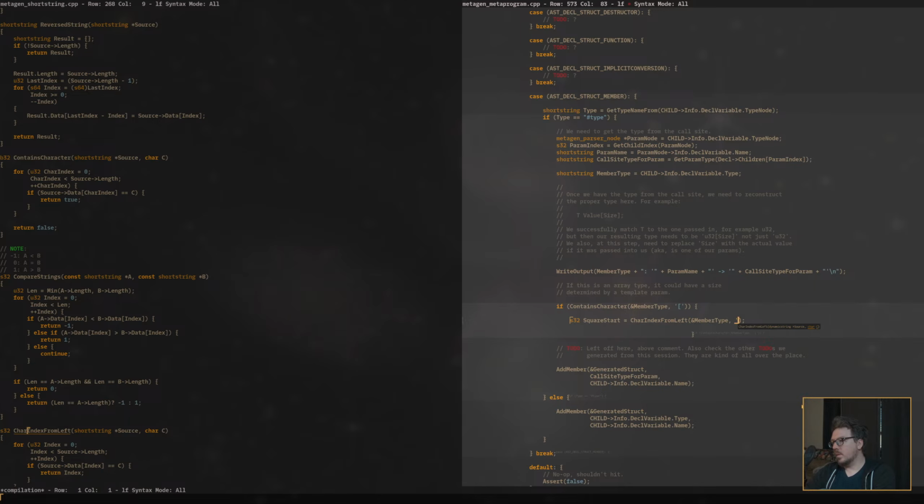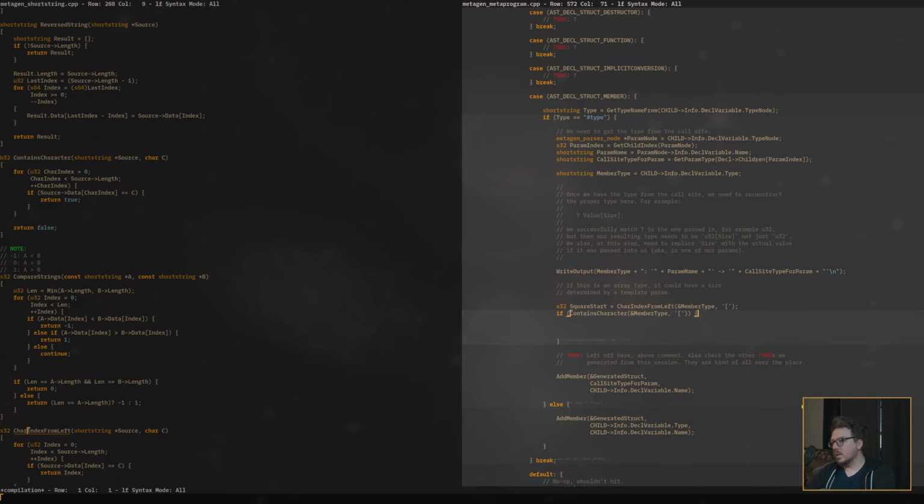Brace or square start is char index from left, member type. And you know what? We don't even care about this. This is really what we care about. We don't even need to do this. We can just say if square start is greater than or equal to 0, that means we found one.